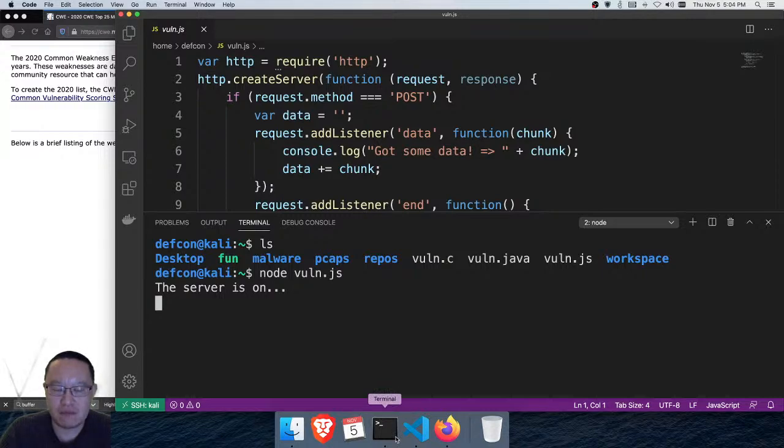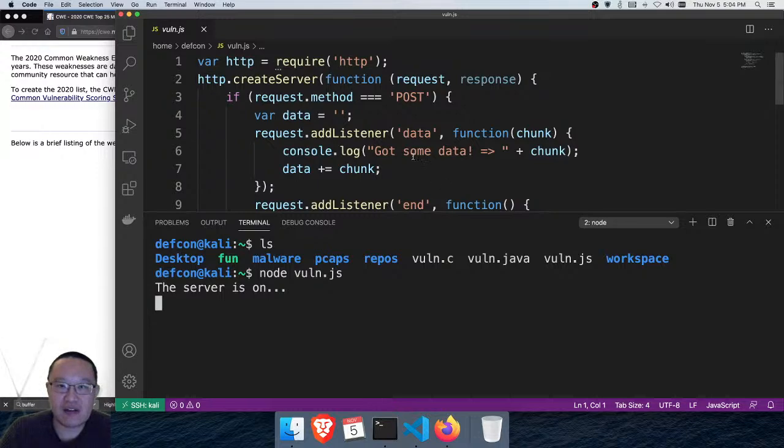Server's up and running. So I am running this deliberately vulnerable JavaScript server on a box on my home network called Kali.